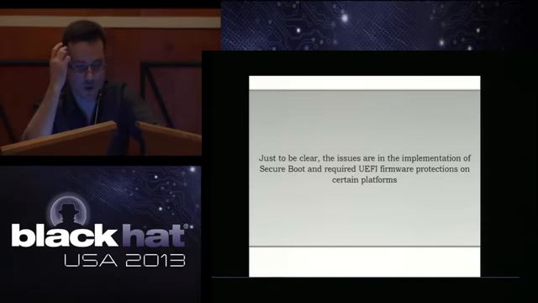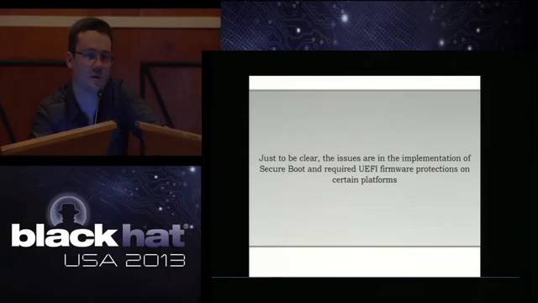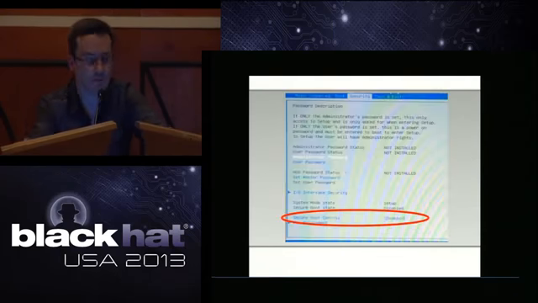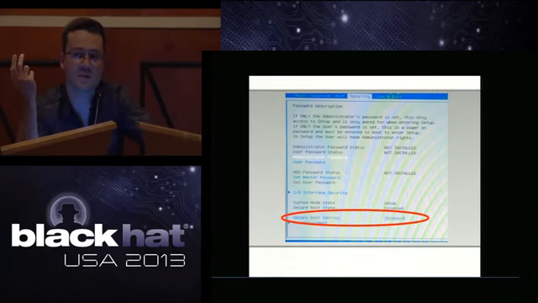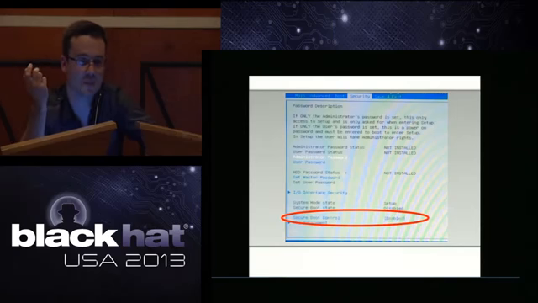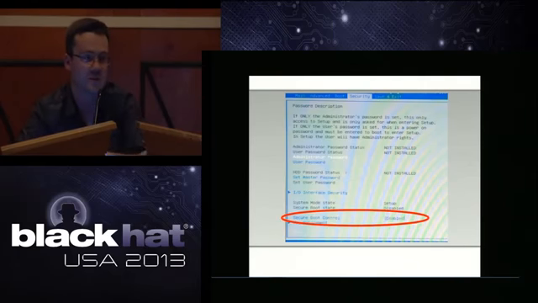As a brief disclosure, the issues are in the implementation of secure boot on certain specific platforms, not in the core UEFI or Windows 8 secure boot. So, this is the easy and universal exploit against secure boot. All you need to do is reboot your system, enter the BIOS setup screen, and there's an option, disable secure boot. You click it, and now you have secure boot disabled. Of course, you need to brute force the key combination to enter the setup screen because all the platforms implement it differently, so that's the protection, right? Anyway, I'm messing with you.